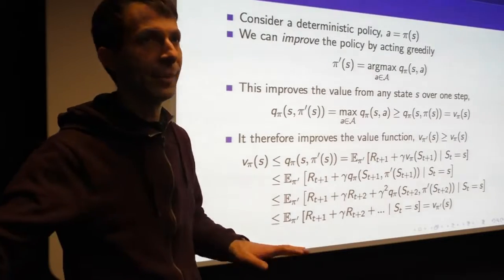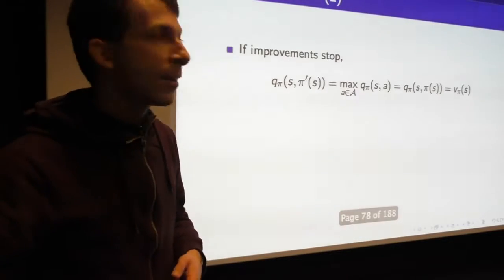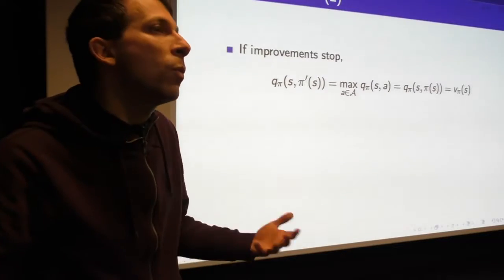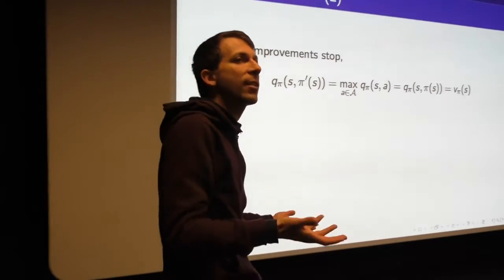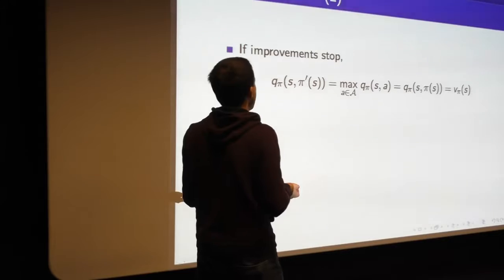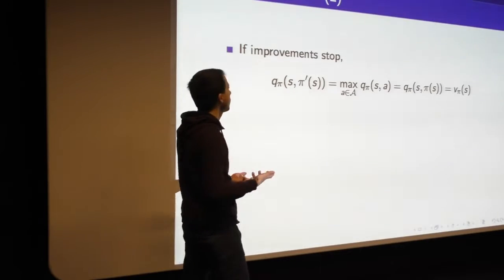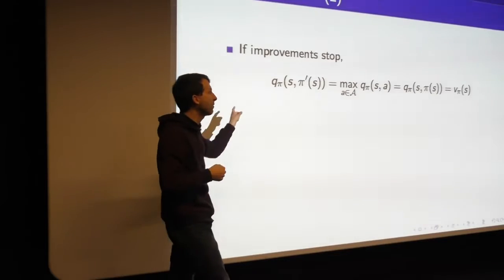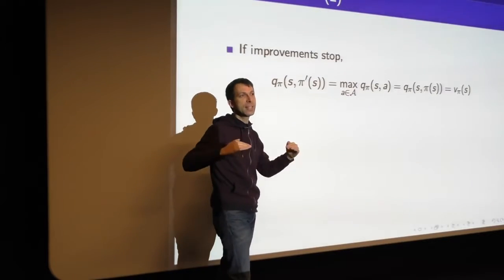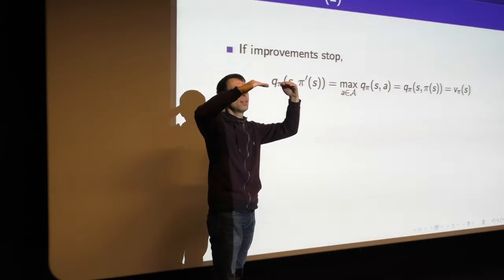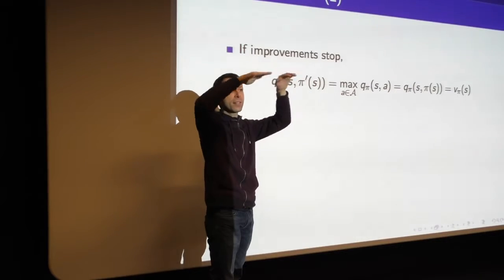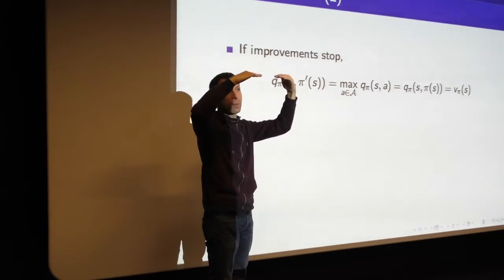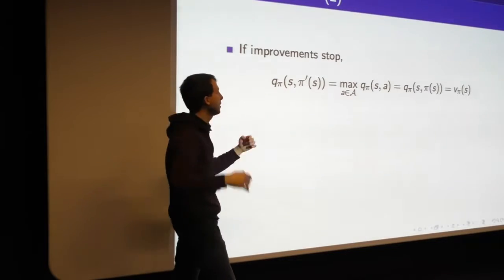Okay? Right. So now we want to know, what happens? Is this process actually going to take us to the optimal value, if we just keep improving? So let's consider what happens if this process ever stops, if we ever have equality. So we've got two cases. Either we just keep getting better and better, or at some point this is going to stop. And what we want to know is that when it stops, we've actually achieved optimality.